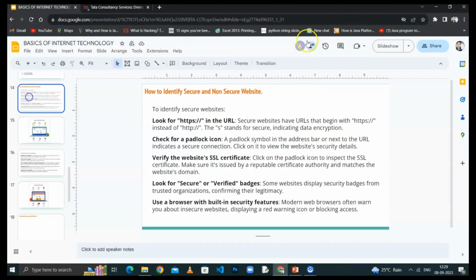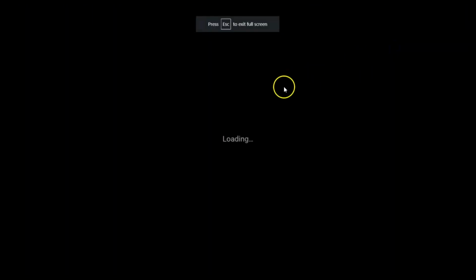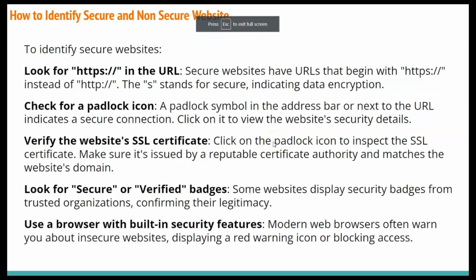So moving on to the next point, which is the last point, that is use a browser with built-in security features. Modern web browsers often warn you about insecure websites, displaying a red warning icon or blocking access. So if we are using a secure and well-known web browser, it will warn you when we visit any kind of insecure website.